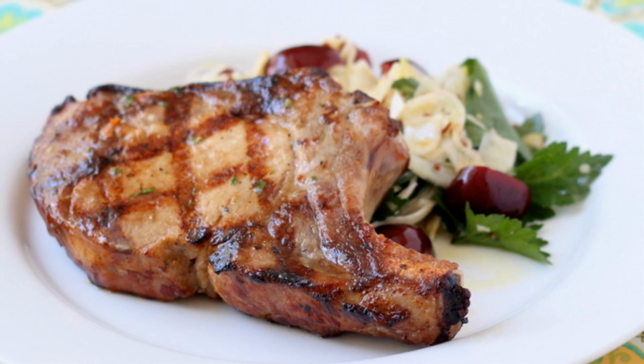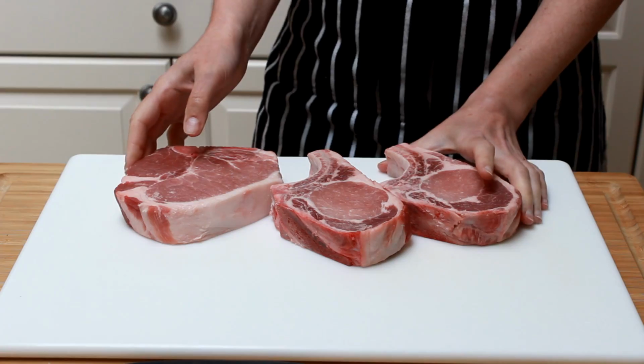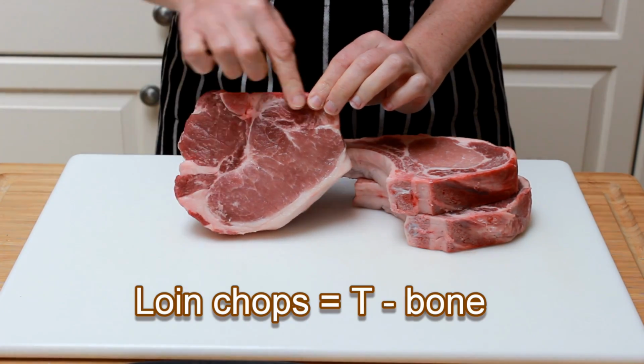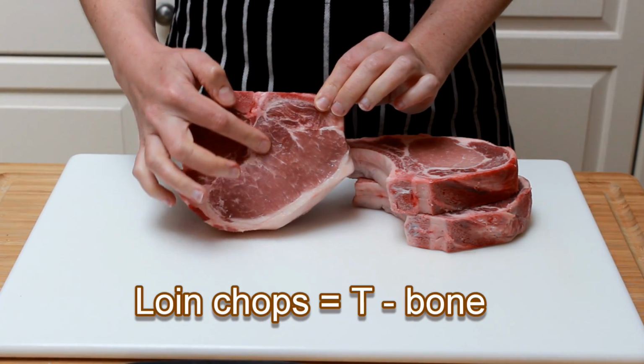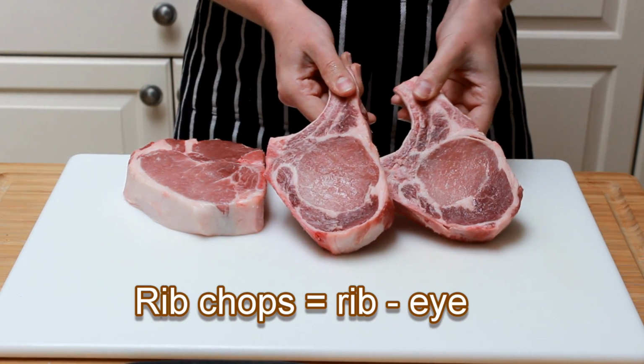Today we're grilling the most succulent and juicy pork chops. It all starts with choosing the right chops. The stores will usually sell two types: loin chops that are equivalent to a porterhouse or T-bone on a cow, and rib chops that are equivalent to a ribeye on a cow.